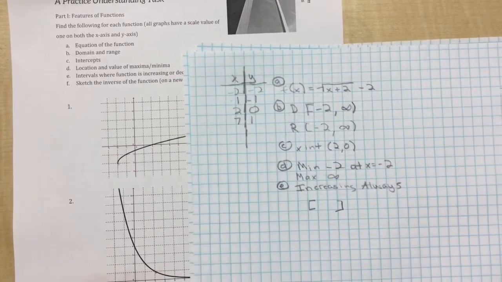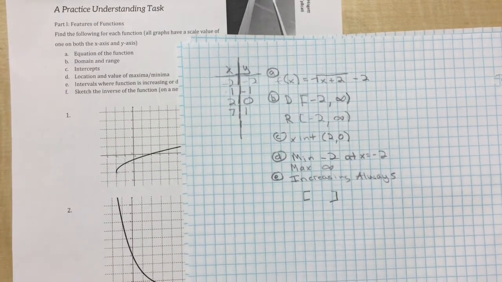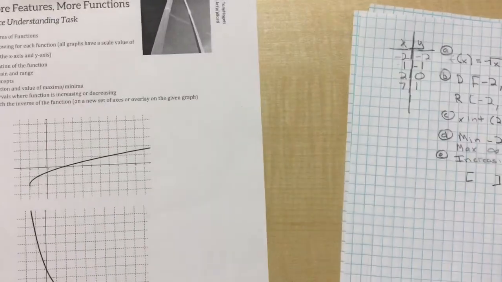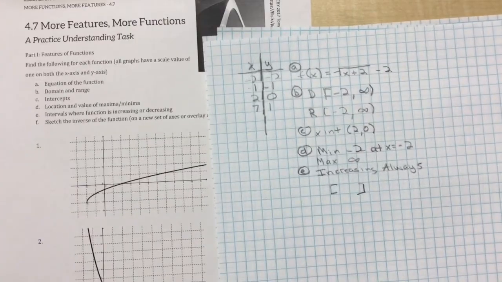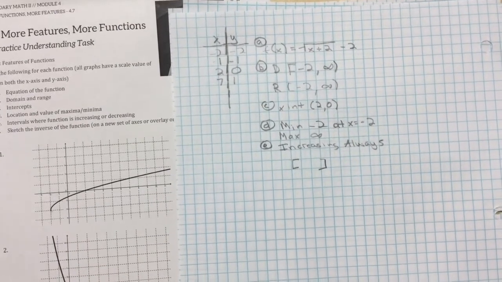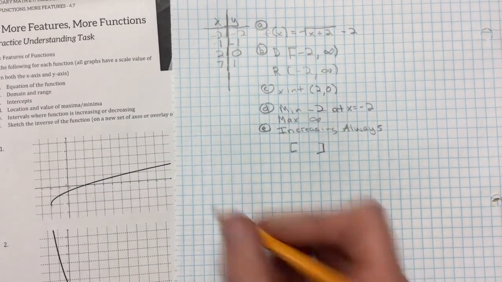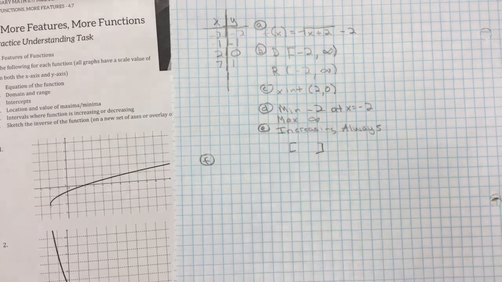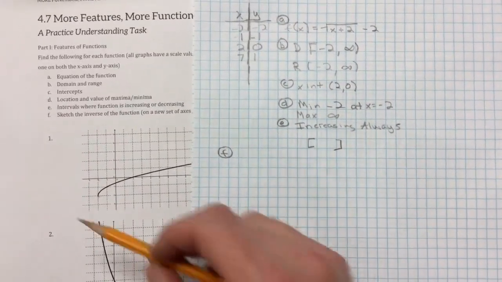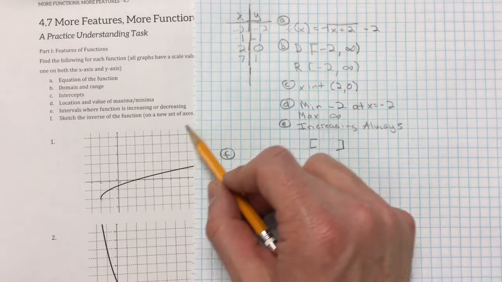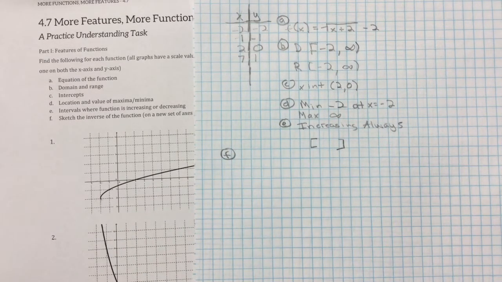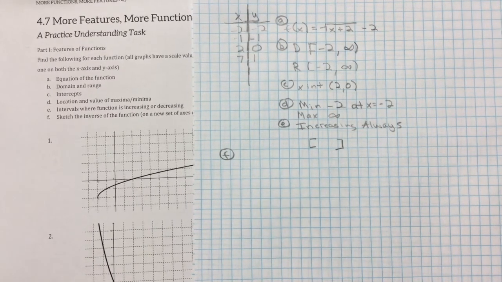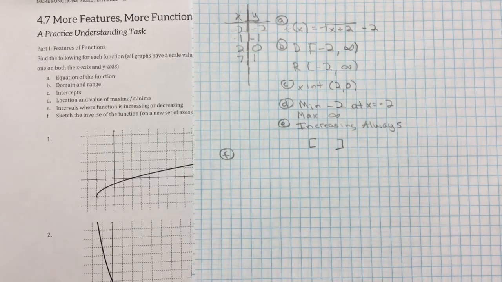F, sketch the inverse of the function. So graph paper is really best for this. You could also just give me a rough sketch over here. But what I do want to see, because this is a super important skill to have for the test, is not just a plain sketch. You guys know that this reflects over the line x equals y. So it'd be pretty easy to just kind of take a guess at it. But what you need to do, at least somewhere, is to show your algebra for getting the exact inverse function.